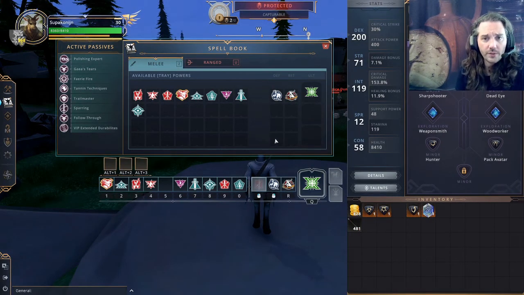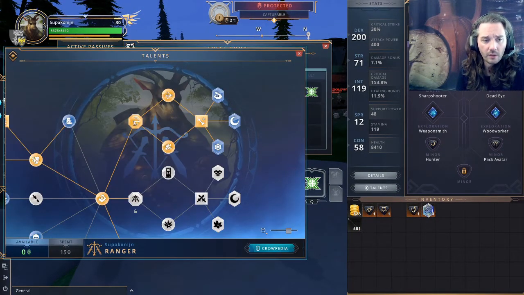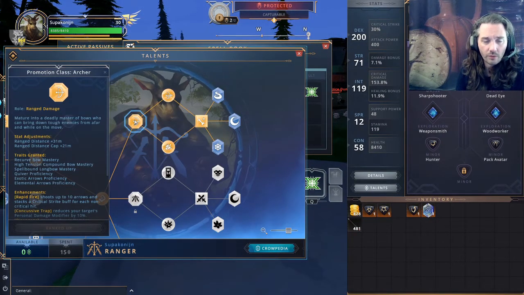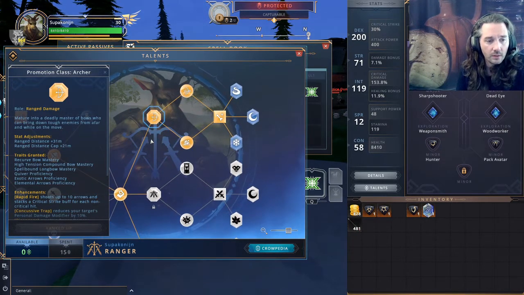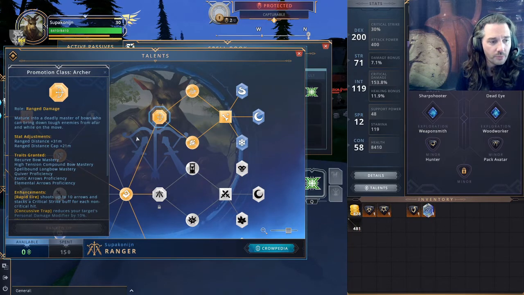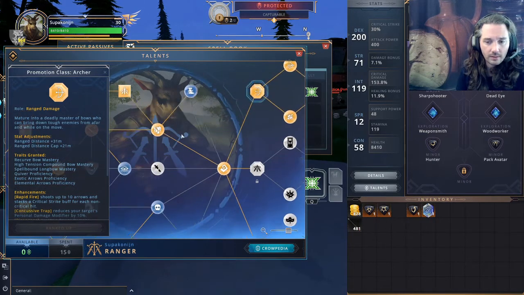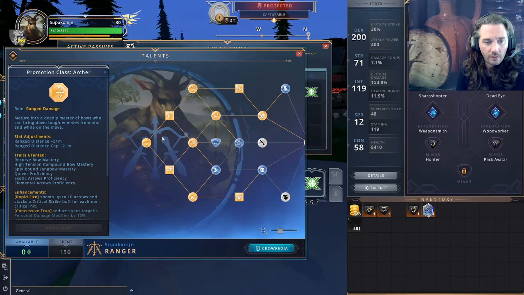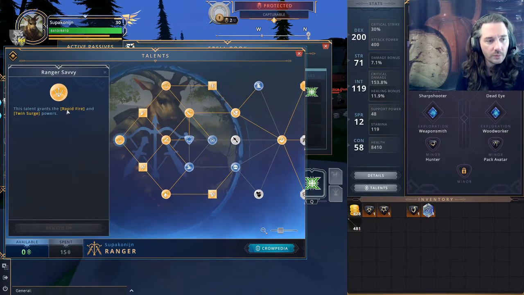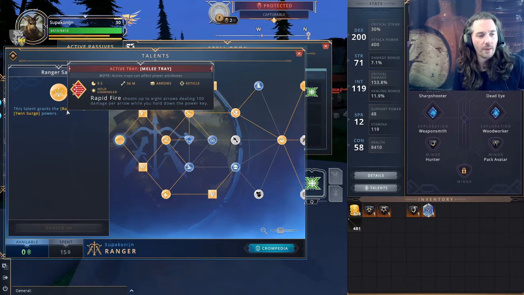Let's go over this build. We have here today the Archer promotion class, Ranger base class, Archer promotion class. Let's go all the way to the beginning of this little build that we have here to see what we are cooking with. We've got some rapid fire, which is a channeled ability. It just deals damage, nothing fancy about that.